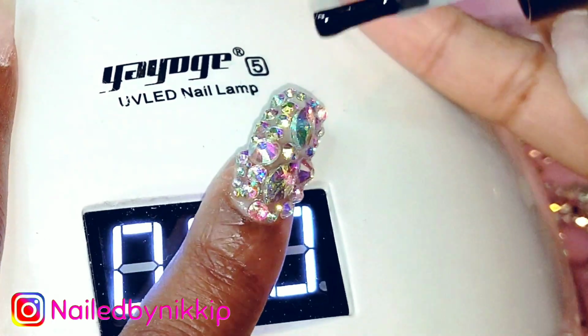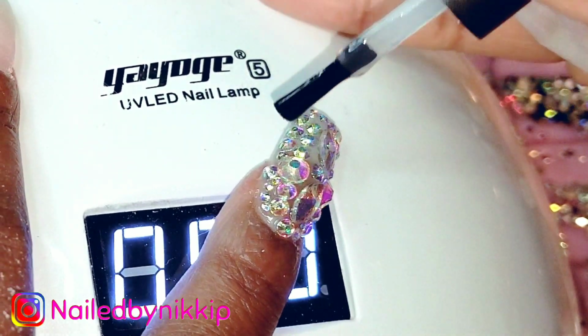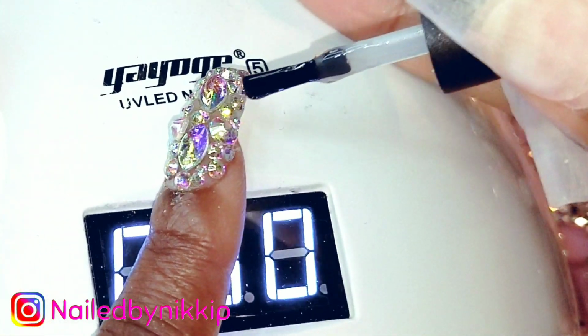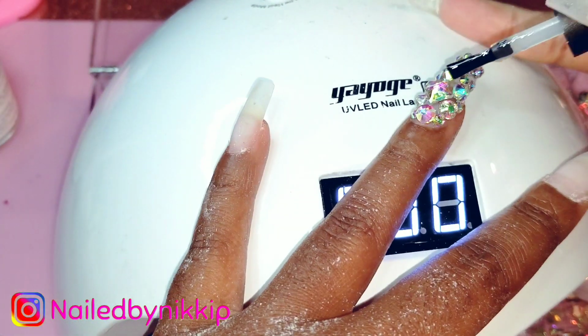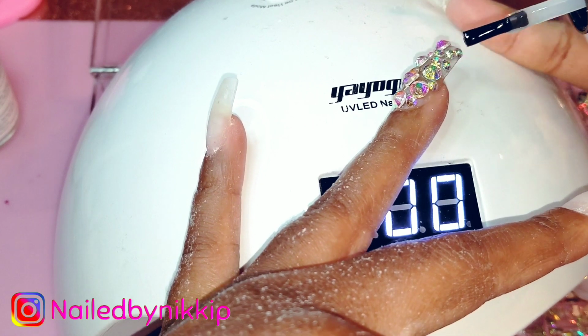So now, once all that is said and done, I am just using the top coat to seal in the edges. And you want to make sure you seal in the edge and then all around the stones. I'm trying not to get too much top coat on top of the stones because these stones catch the light.